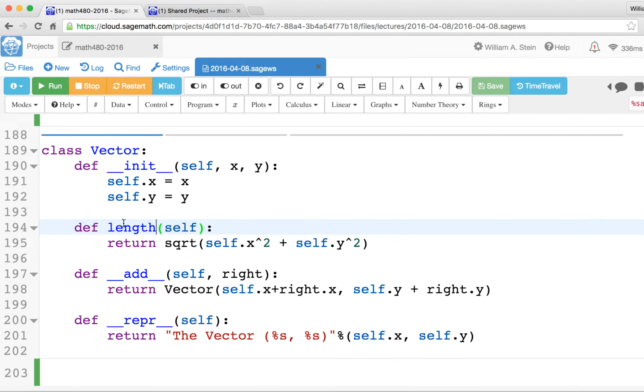And then just like above, remember before I made a function called length and then made it one of the values in the dictionary. Here what you do is you define a function length that takes as input self. So self is an instance of this class. And what it'll do is it will return the square root of the sum of the squares of the x and y components of self. So I'm kind of doing this in random order. And then finally, whenever you make a vector, and again I have to show you below how you would actually do this, it will call this function init, and you can do whatever you want here, and I'm doing something really simple. I just set the x, this is like setting the key x to have the value x, and the key y to have the value y. Though the notation's a little cleaner and simpler.